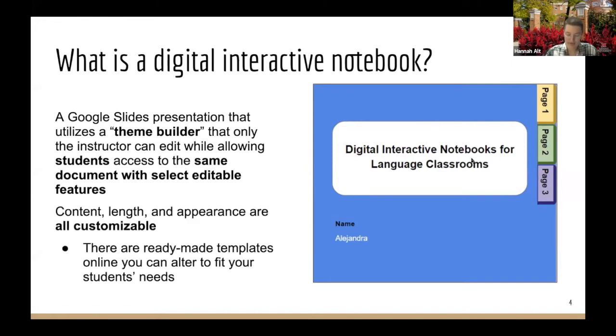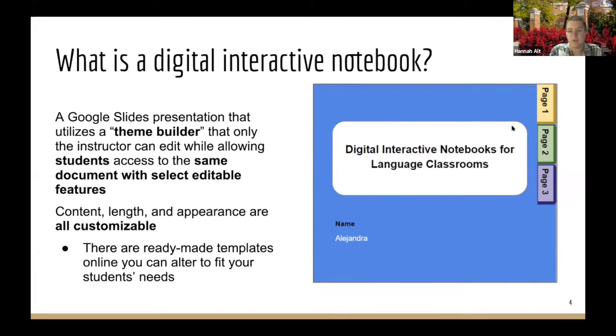There we go. So the cool thing about the digital interactive notebook is that the content, length, and appearance of your notebook are all customizable. So you can make your notebooks whatever you want them to be. In addition, there are ready-made templates available online that you can alter to fit the needs of your classroom and your students. So you can see an example here on the slide.